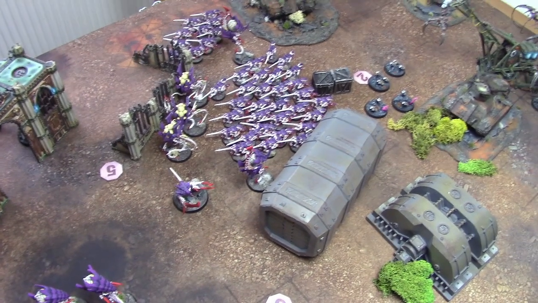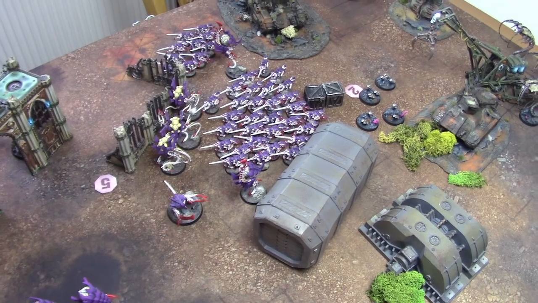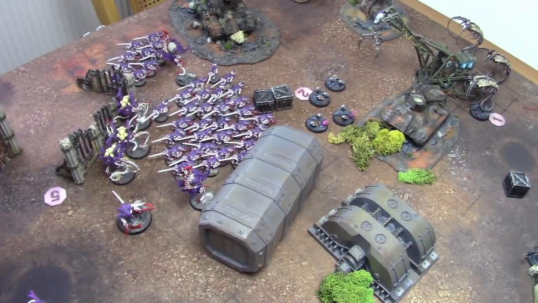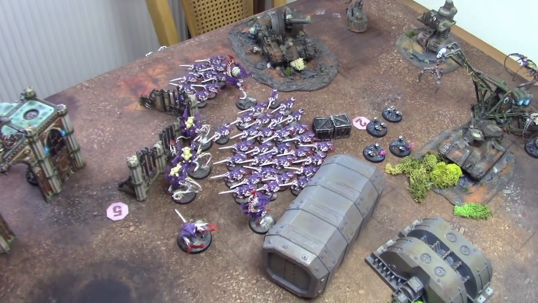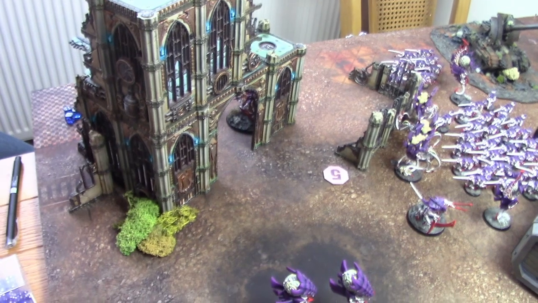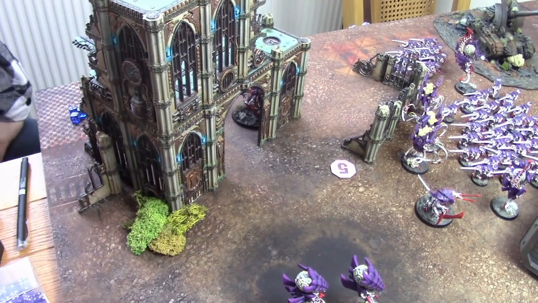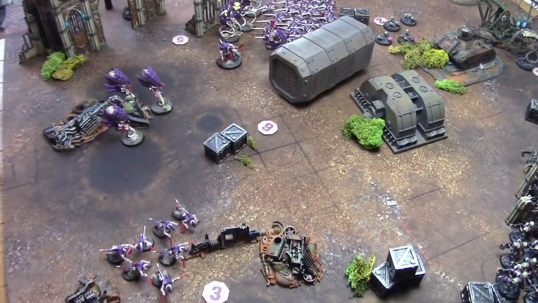Both Neurotropes advanced as well to get into Smite range and Psychic Scream range and shenanigans like that to try and kill the Scarabs off. Both Termagant units, they just moved. The Biovore, he decided he was in a nice position there, so he's staying there. Yes. So, onto the Psychic phase then.